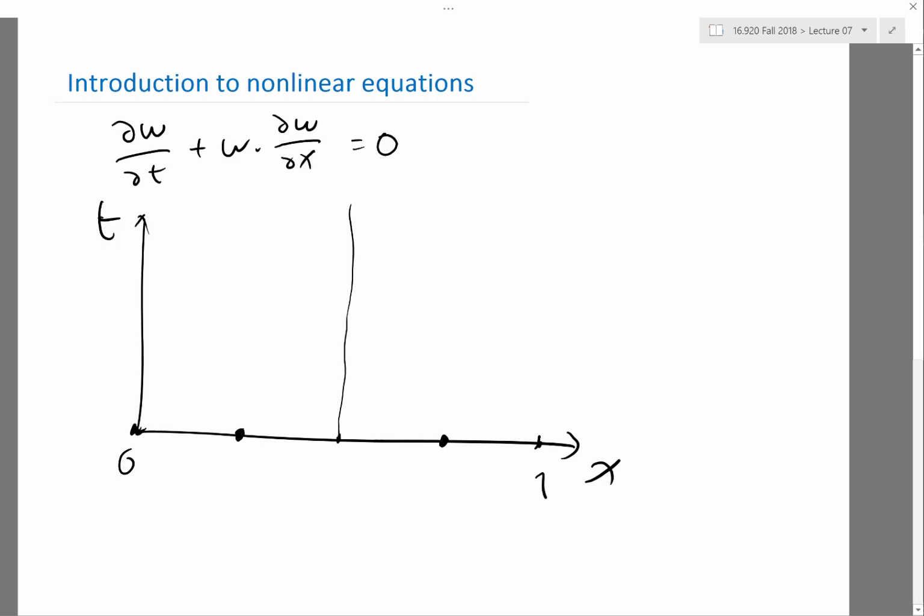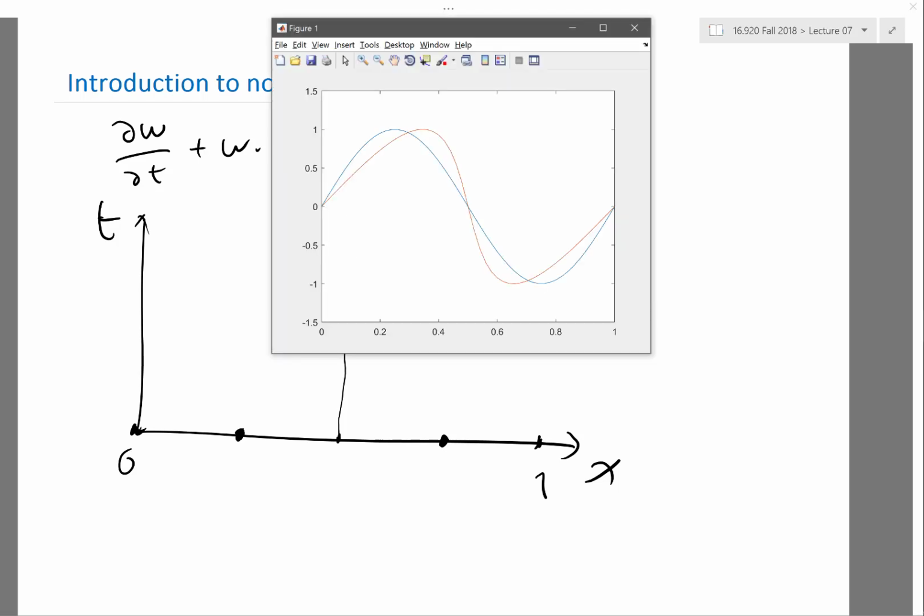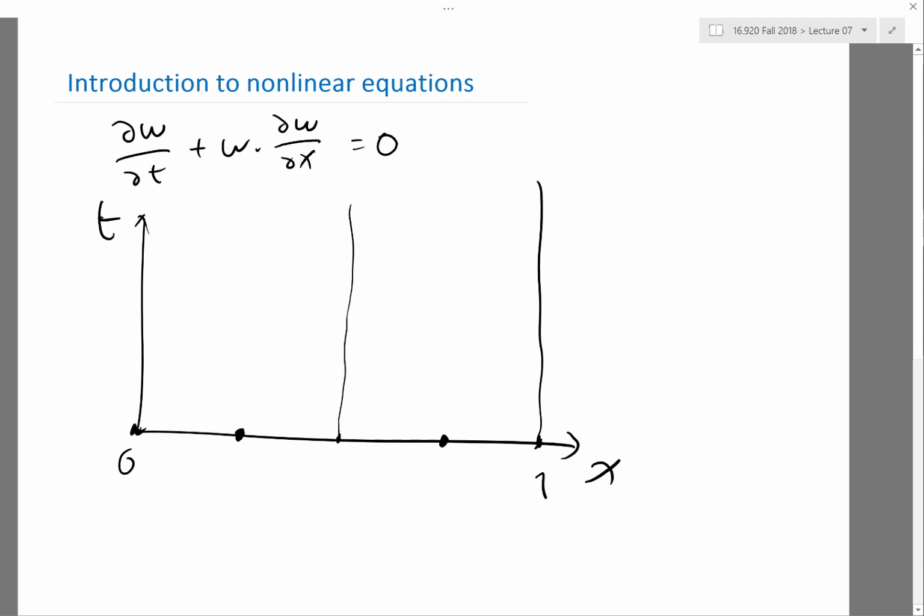How about at x equal to 0 and 1, which is the same point? Well, the solution is 0 again, right? So on these I also have a characteristic going straight up, which means the solution at 0, 0.5 and 1 is going to stay equal to 0. That's not the case for 0.25. At 0.25 and 0.75, the solution is positive and negative respectively. So in which direction is the wave going to go? At 0.25, it's going to go towards the right. At 0.75, it's going to go towards the left.